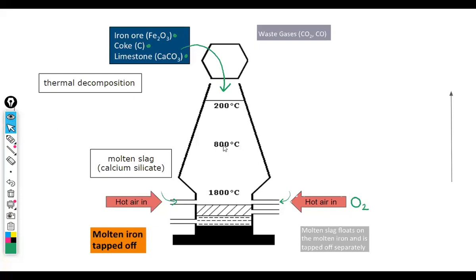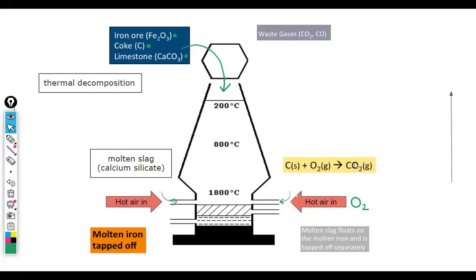So here's the first thing that's going to happen. At the bottom of the furnace, it's going to be real hot. Remember, it's 1800 degrees Celsius. What's going to happen at that temperature? The carbon, which comes from the coke, is going to mix with the oxygen that's coming from the hot air. When those two mix, you're going to get carbon dioxide. Nothing amazing yet, right? It's only two things that can happen: either you get carbon dioxide or you get carbon monoxide. This one gives you carbon dioxide.